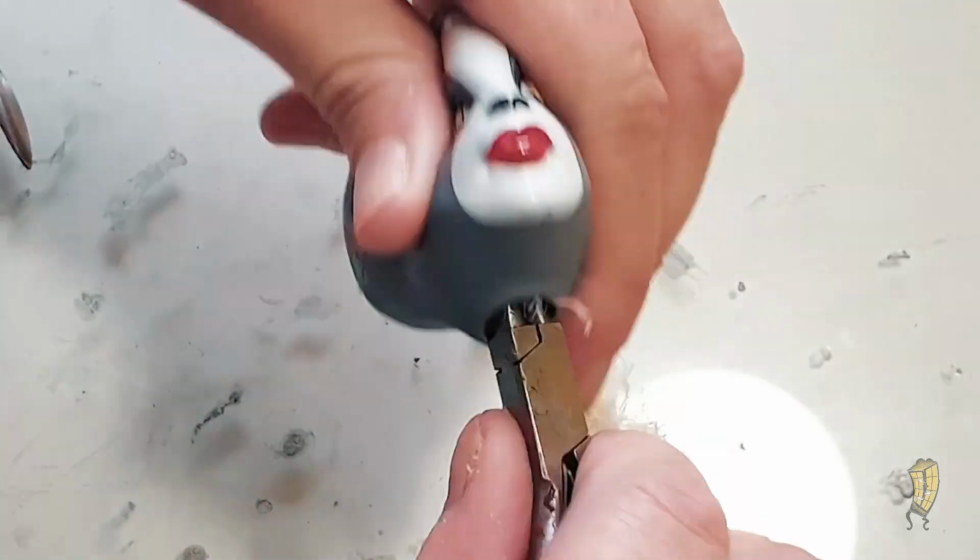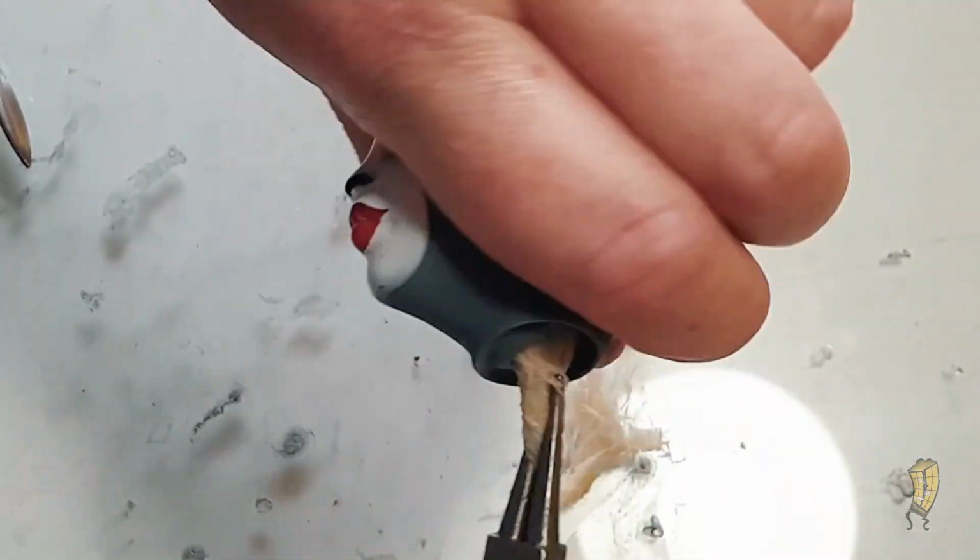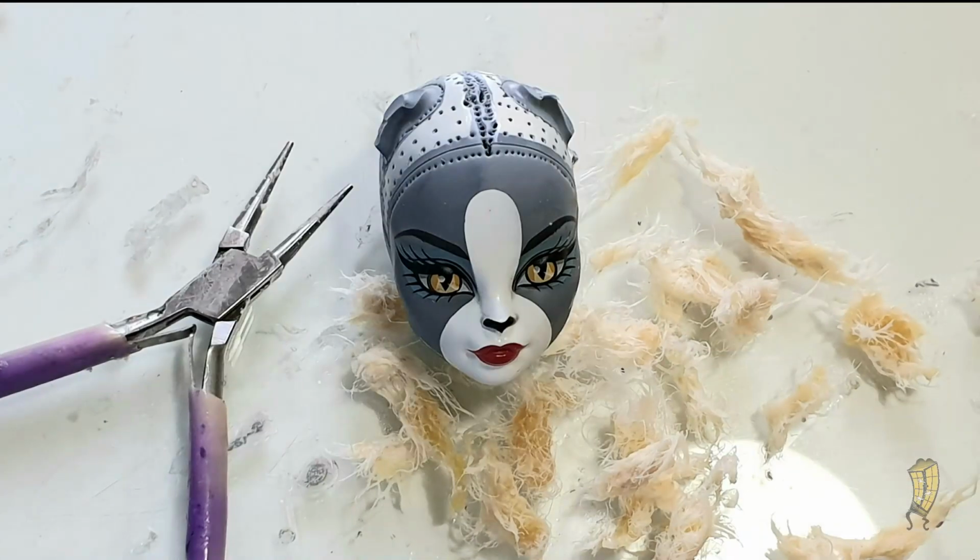To get the head off the Monster High doll, I place it in boiling water for about 30 seconds or so, and then you can easily pull the hair out of the head as the glue's gone a little bit gooey.